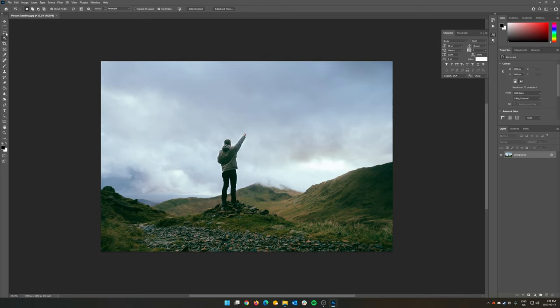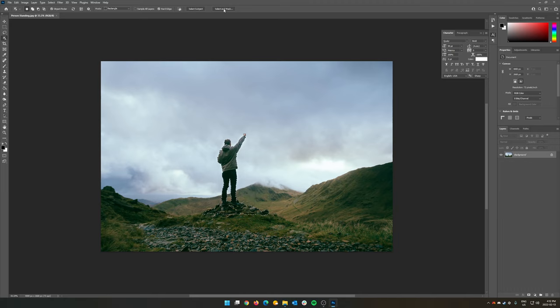What we're going to do over here on the left-hand toolbar is grab the Object Selection Tool. Pretty handy tool. You can hover over top of your object to highlight it, or you can just click and drag a box to select your subject. As you can see from this very quick selection, we're pretty well getting the person. However, we've got a lot of extra details here with the rocks.